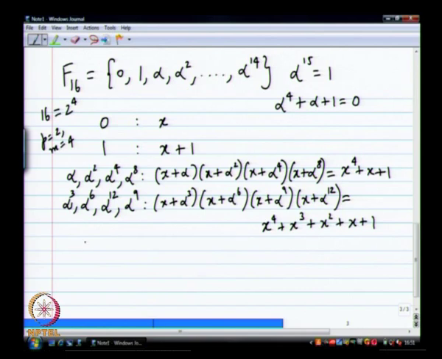Okay, what is the next term that I can look at? Alpha power 5. Okay, so what about conjugates of alpha power 5? Alpha power 10. That is it, right. So that is it, only these two. Okay. So now who is going to tell me without doing the multiplication what this irreducible polynomial has to be? It has to be x squared plus x plus 1, right.